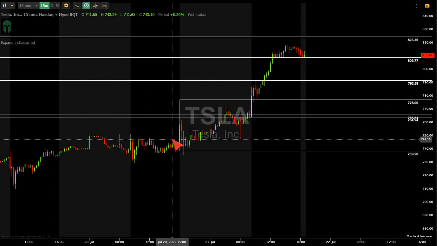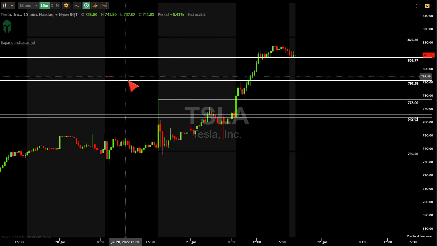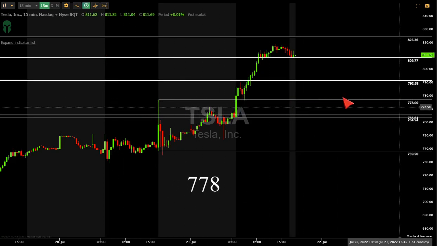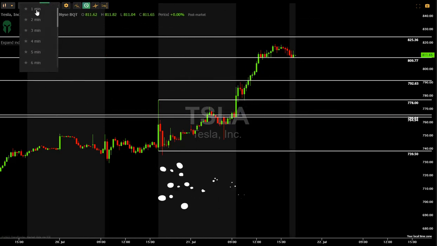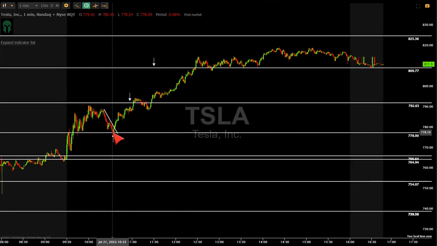What I want to show you is this was the level that I talked about yesterday where I said, hey, watch this level really closely. Always watch these 15-minute points, okay? You also watch the close and the open of those 15-minute points because they're very specific areas. Why is that important? If you take a look at that 15-minute 778 line and then extrapolate that out to the 1 minute and overlay this, you can see very clearly how that was your exact entry point.